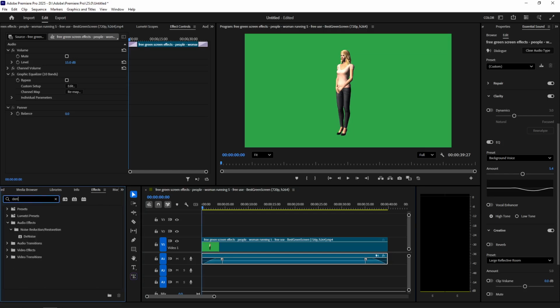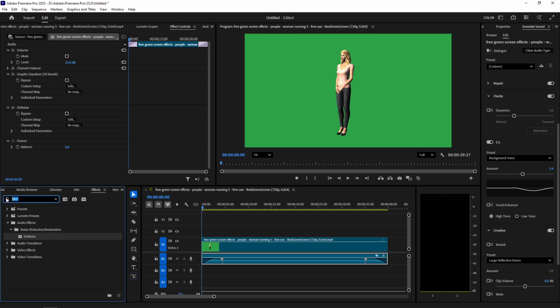Next, consider shaping the tonal quality of your voice using the parametric equalizer. This allows you to cut out low-end rumbles, typically below 80 Hz, address any muddiness around the 200 to 400 Hz range, and enhance clarity in the 3 to 5 kHz region or even higher, depending on your particular voice.